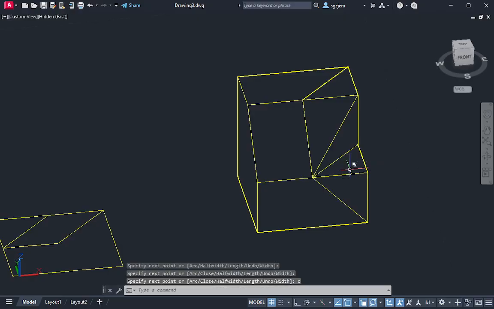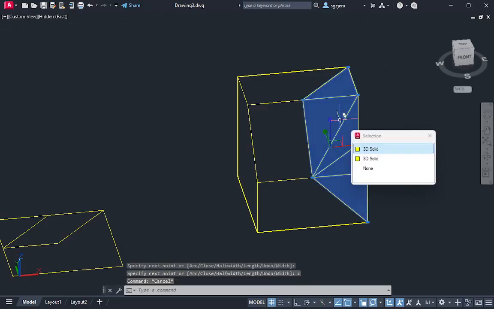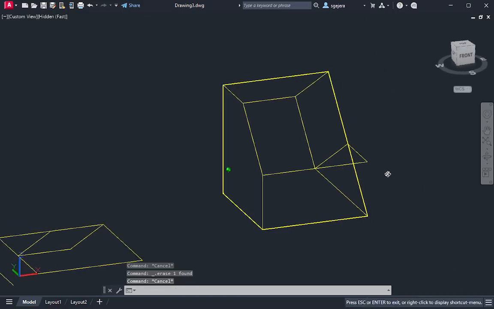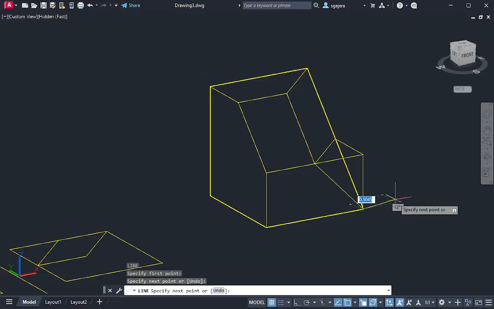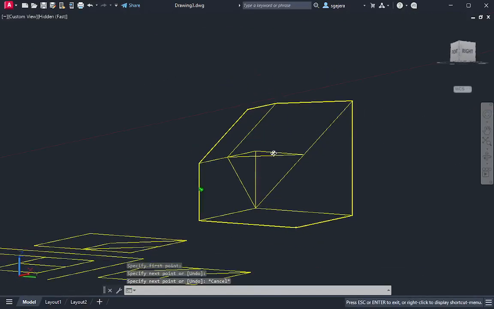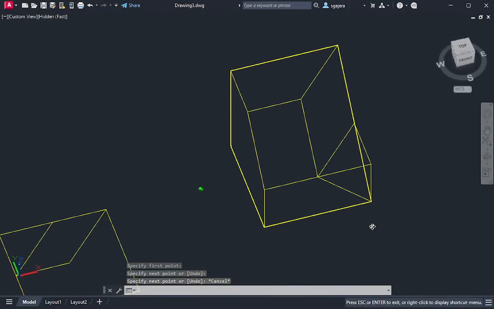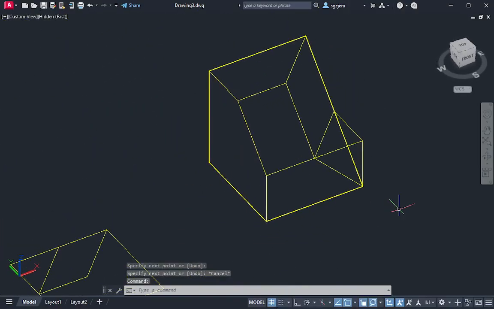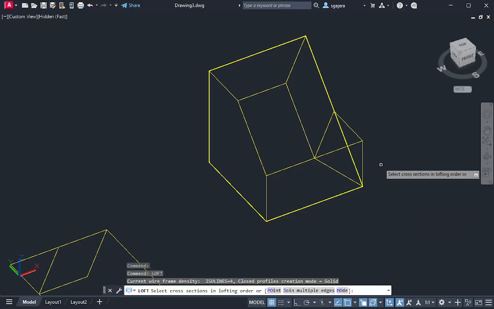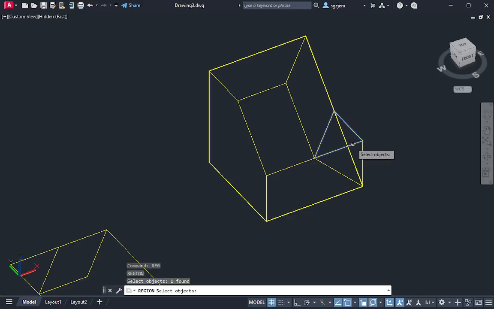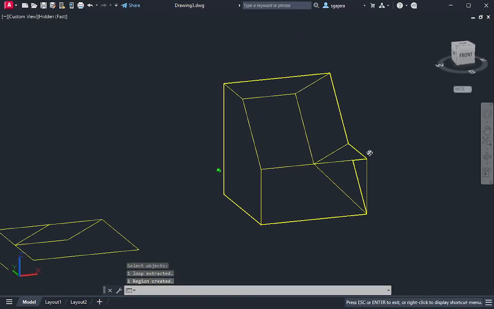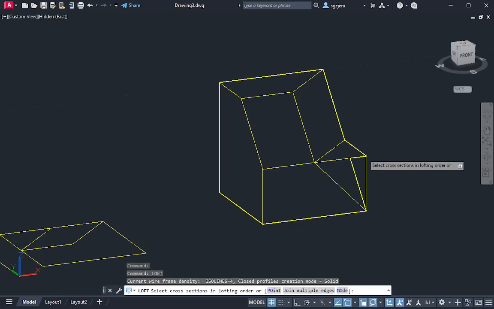Close natin. Tapos ito, slice lang natin. Tapos, let's just do a loft, no? From here to here. Let's do loft or region pala. Region, REG. Select this one. That's a region. Then loft na lang. Pwede natin i-loft to.